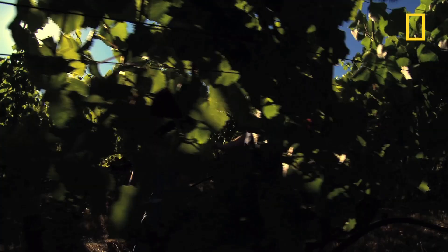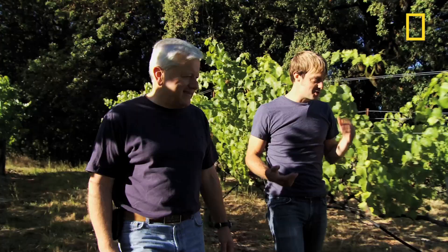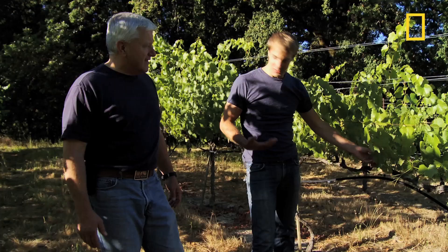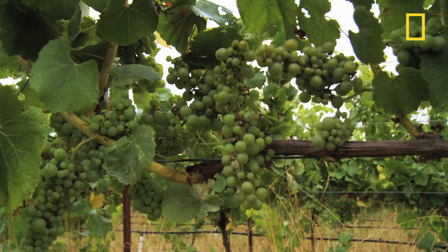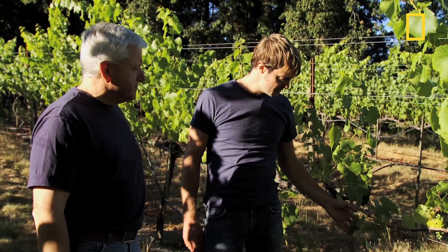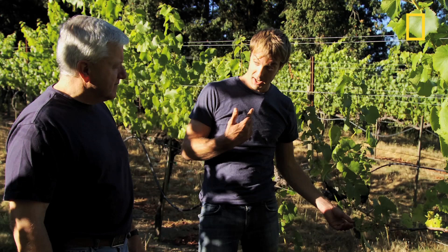These vines look incredibly healthy. I never understood until I really started studying wines that all grapes start out green like this, and all the juice in grapes is white. It's only from the skins that you get the color for red wines and the flavor for red wines. I wouldn't recommend eating one right now — it's the worst lemon you've ever bitten into.